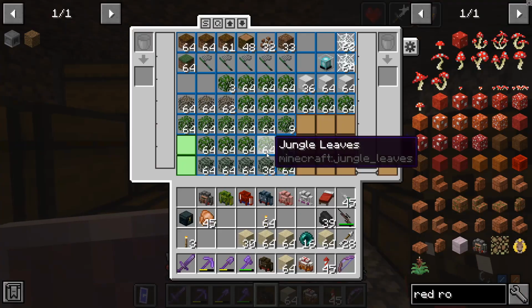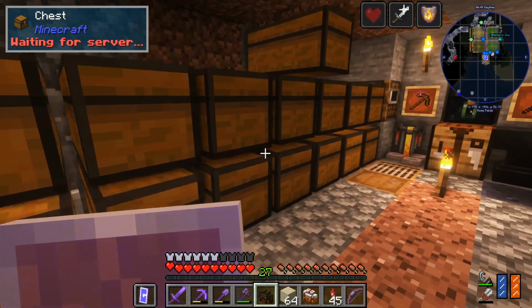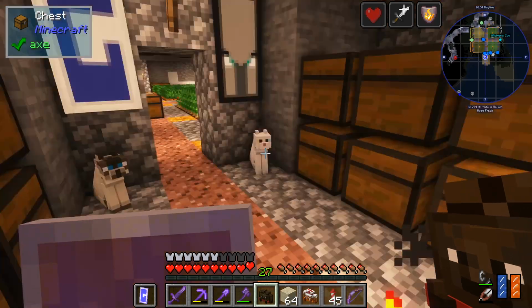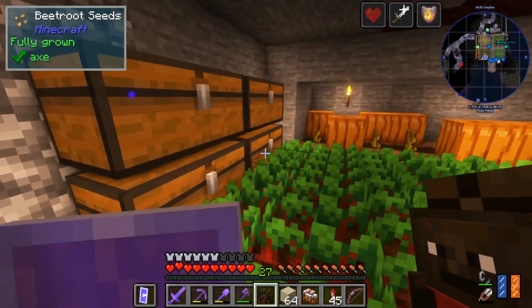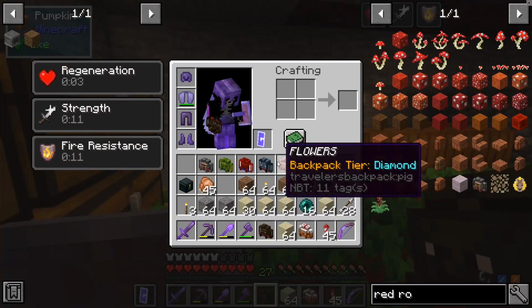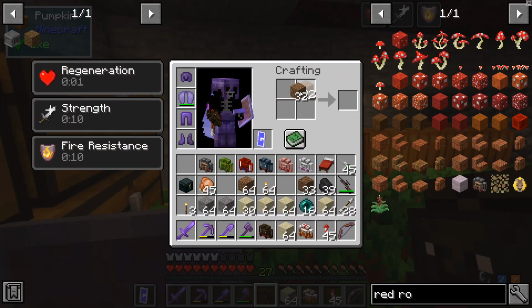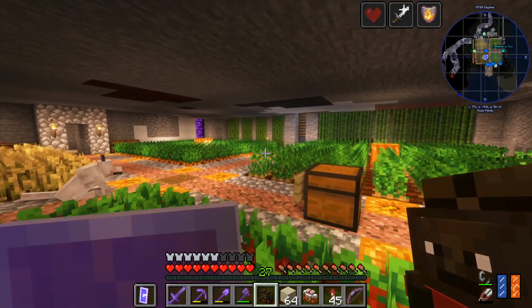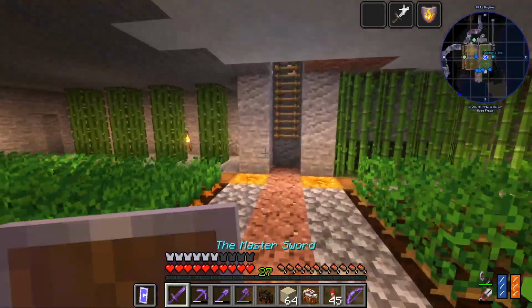Bat backpack, where are you? I need you desperately in my life. That is not even close to enough. Let's grab ourselves an extra. Actually, let's grab two of these. Two stacks of those, and let's grab ourselves some dirt. Two stacks of those, and let's make ourselves some coarse dirt here. Make it a bam. All right, now that is something a little bit more like it. Let's just squirt the most of that back into there to clear up some inventory space. All right, now let's get to placing some blocks.